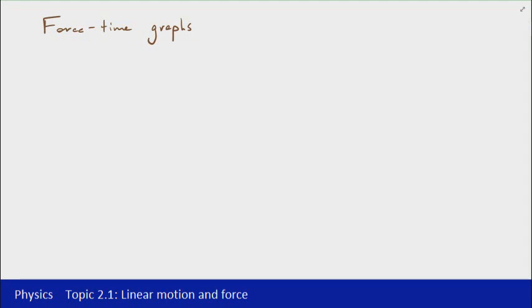Once again, we're going to come back to a graphical representation that's useful, and in this case it's a force time graph. Hopefully you're becoming aware already of the fact that graphs can show us different things depending on either the gradient or the area under the curve. In this case we're going to consider the equation that we saw in the previous video, that force is equal to delta P on delta T.